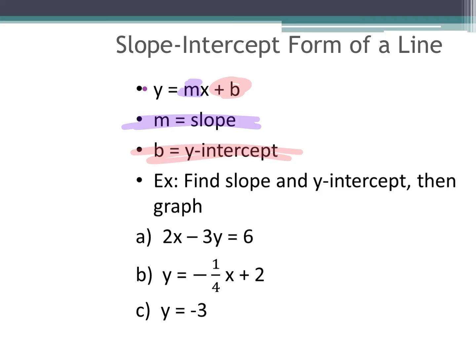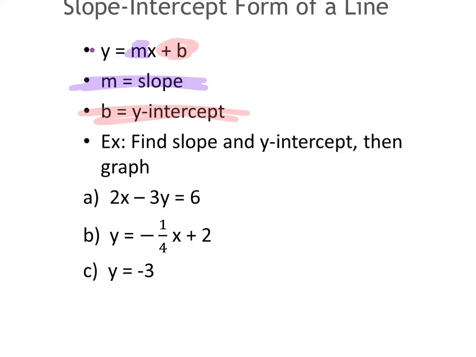Now, in order to find the slope and the y-intercept of an equation, you need to put it in that correct form first. So we need to take that first example and we need to solve it for y. So I need to rearrange the equation. So my first equation here, it's actually in a form called standard form. So what I need to do is I need to get this y all by itself. So I'm going to be subtracting 2x from both sides.